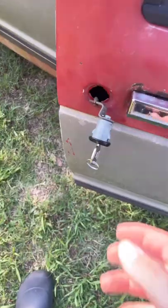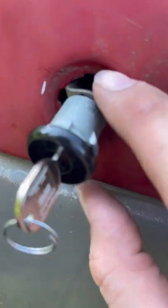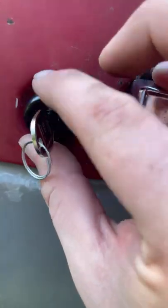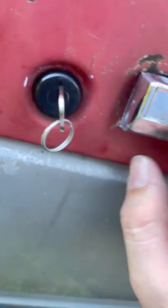I'll show you guys this too so you can see how it kind of spins. You just want to push it in there, and then on these holes, these notches, you just want to line it up. It really only goes in one way - pops in. If you try to do it this way you can see it's way too big, and on the sides it's way too small. So just orient it and it pops right in.